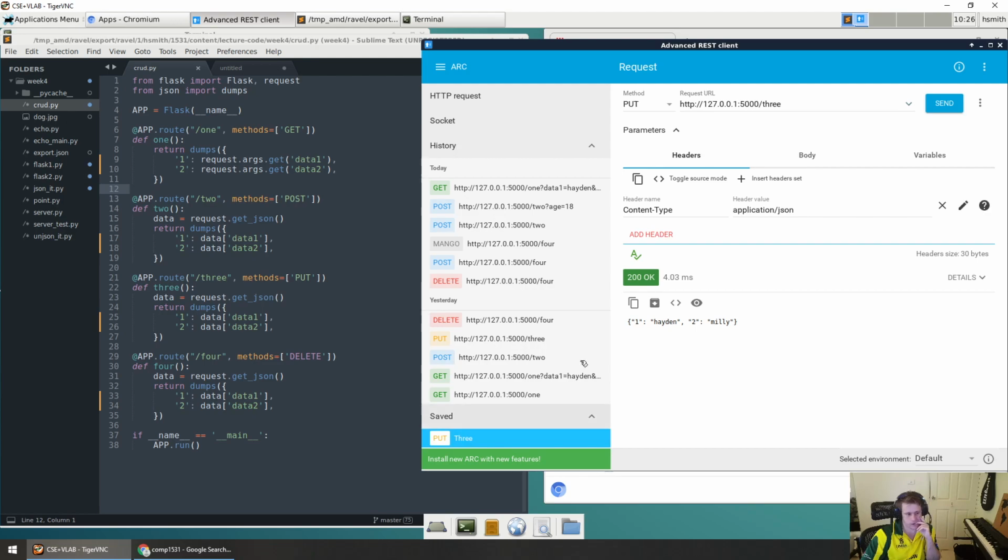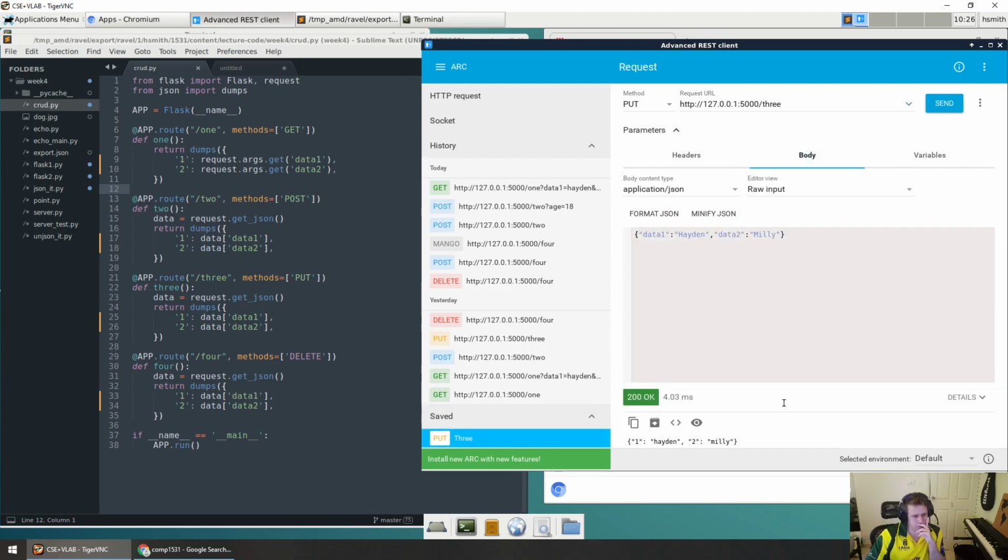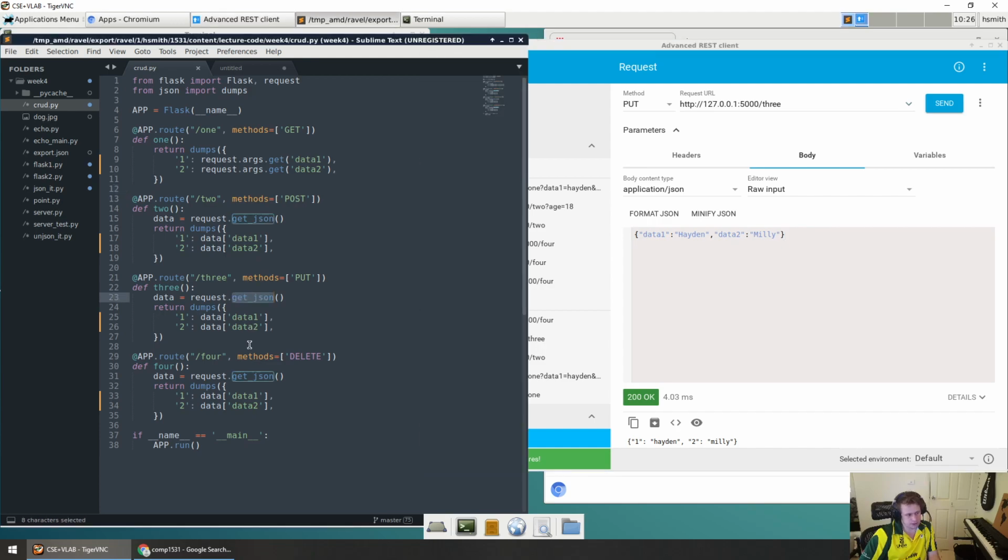Oh, when I'm on body. Okay, what is the difference between output and the screen in the middle? That makes sense. So in this case, the screen in the middle is the actual body, right? Everything under this body header, but before this 200 OK, is the actual body that we're sending. And that's what we're actually capturing when we do request.getJSON. This is the data that the front end or ARC is sending to the server.